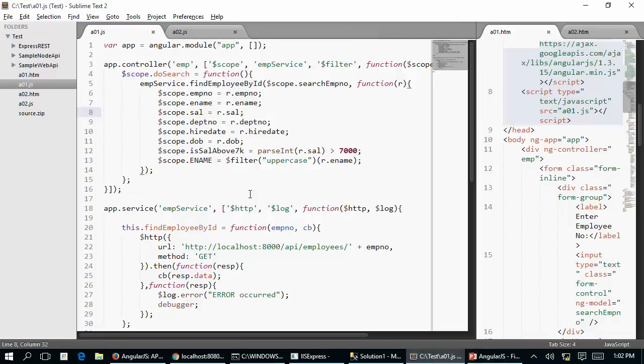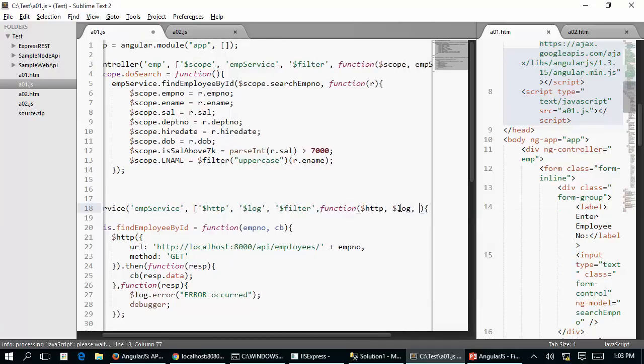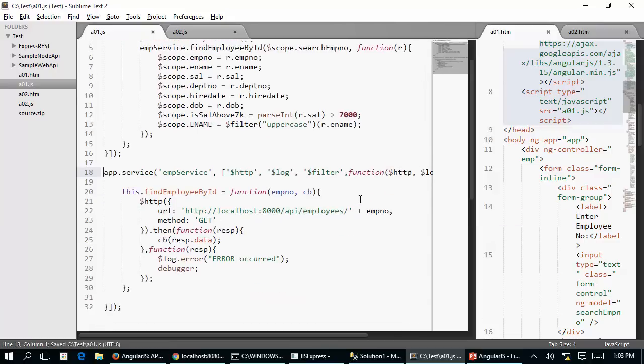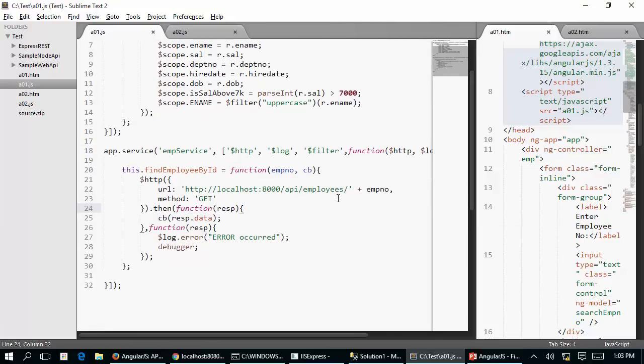And in this case, I'm actually using that one right inside the controller. But imagine the same thing I would like to use as part of my service. So if such is the case, then I would like to use the same kind of filter right here. So that is going to be used as part of my service. So let me use the same thing as part of my service, and I'm going to say filter, and I would like to use that one as part of my service. So before even sending to my callback function, I would like to modify that particular information right inside my service.